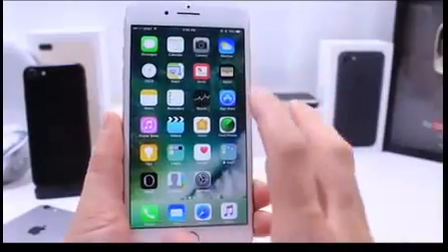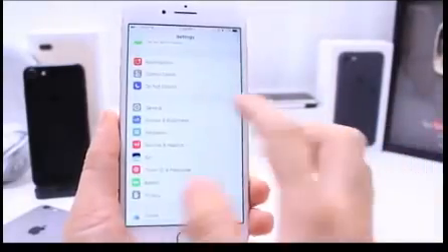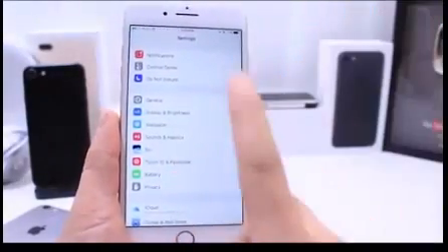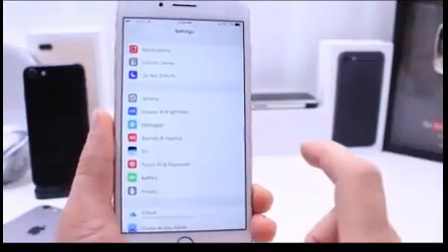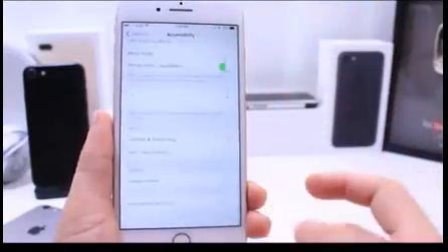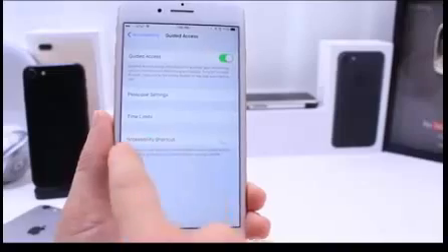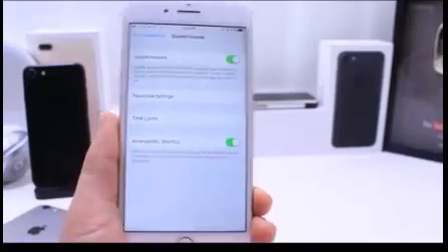Now let's say someone says, let me borrow your phone to make a phone call. So you're going to let them borrow your phone, but you don't know if they're going to go through it. The only way you can restrict that person from doing anything else on your phone is by going to General, Accessibility, scroll all the way down to Guided Access, turn on Guided Access, Passcode, enter a passcode, and turn on Touch ID. Once you do that, you can turn on accessibility shortcuts and you can go back home.